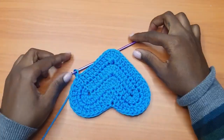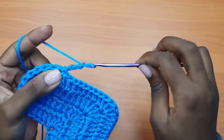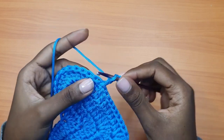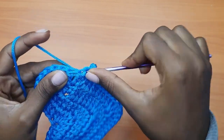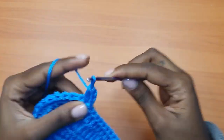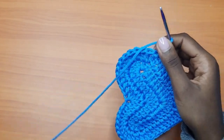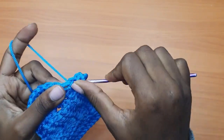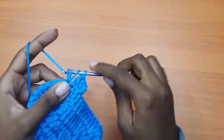So we're going to round 3. You're going to chain 3, and then you're going to make a double crochet into that same exact chain where you place the slip stitch. So after that, you are going to place 1 double crochet into the next stitch and 2 double crochets into the next.